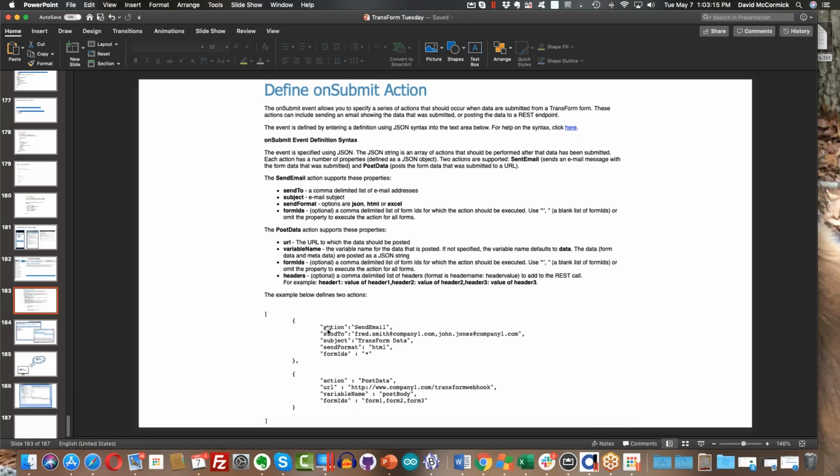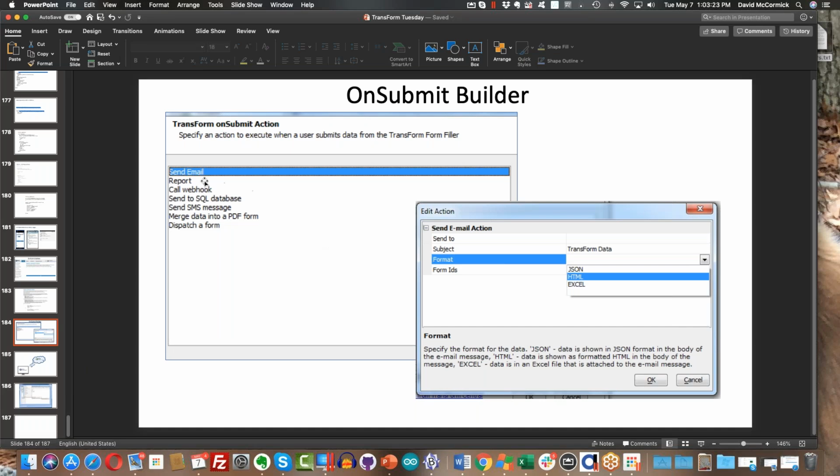So we have come along and we've built a builder. Now, it's not yet in TransForm, but it is in Alpha Anywhere, and I'm going to get to that in a minute. What the builder will let you do is choose from a variety of different actions, including that send email one that I just talked about, and the call a webhook as well. And it builds all of the JSON for you.